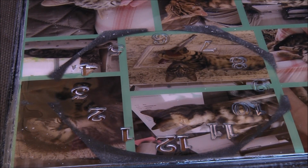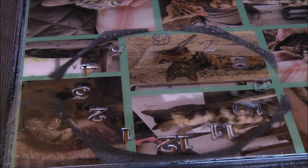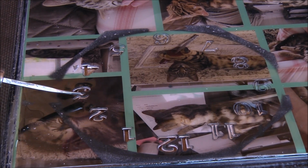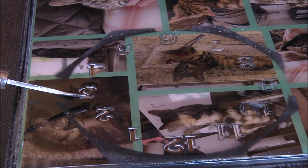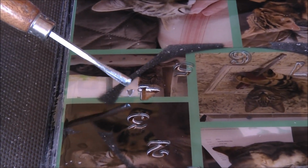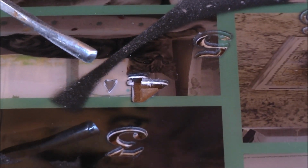Okay, so we came up with some issues here that we hadn't counted on. I've never run across this before when cutting this resin. Haven't done a lot of it, but I've never encountered this. So I'm cutting along here. I've got it set at about 1/8 of an inch, maybe a little bit more, and I get to here, and all of a sudden the middle of the 4 just flies off. Fortunately, I was able to find it.